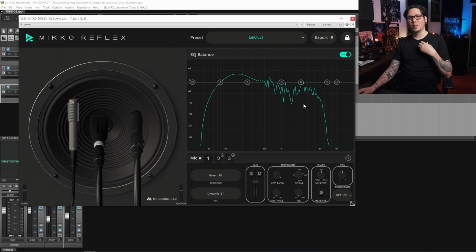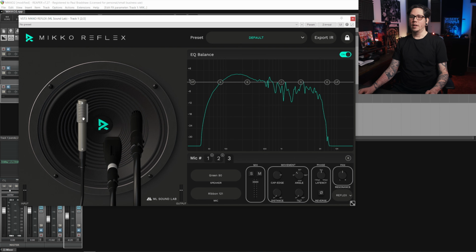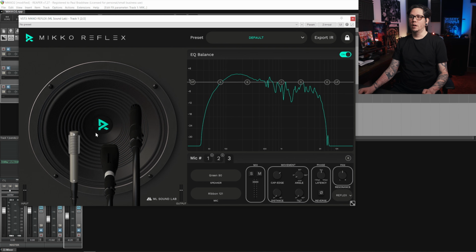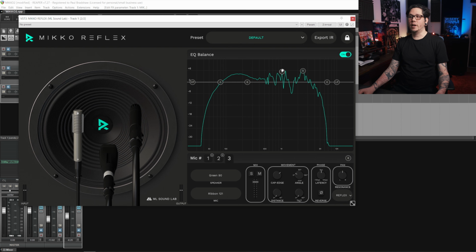I always get the words wrong here, but essentially, as you can see, when you're moving mics around, it has an immediate effect on the EQ curve and the response of, well, the EQ that's basically your cab. So you can see what changes you're making to, say, the mic positions, which have a direct effect on the EQ. And add to that, you can turn this EQ on and off if you want, and you can also make EQ adjustments and see the effect they will have on your impulse response.